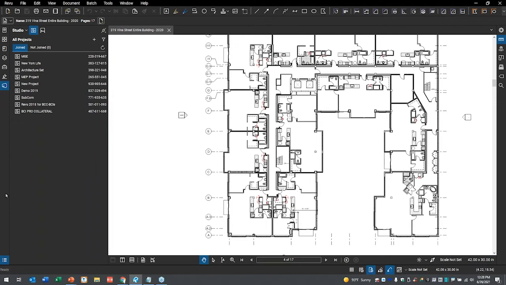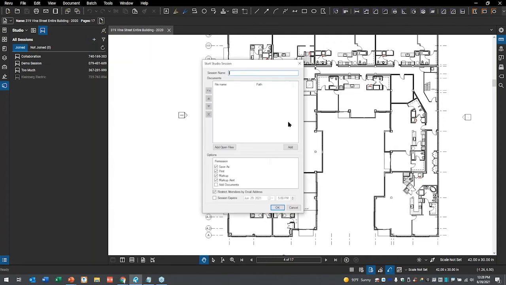So creating a new session, let me go over to sessions. I can create a new session as long as I'm not in one by clicking on, and I don't see where my little red circle is, here we go, that little plus sign right there. So I'll go ahead and click that plus, and I'll create a new session. And I'll call it York Square, the building I live in. I'm going to add open files, so it's automatically grabbed that file.